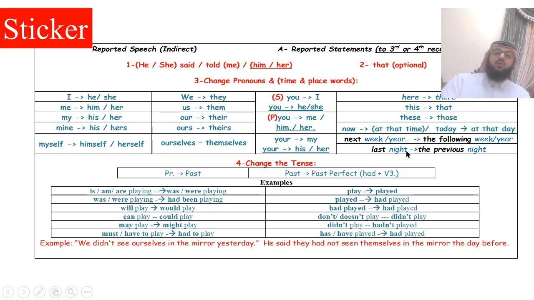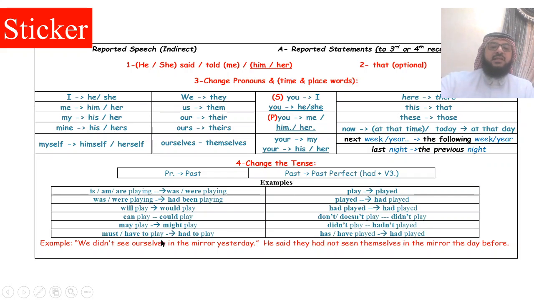طب افرض انت نقلت الكلام مو بعدها باسبوع، بعدها ب10 سنين، حتقول ما ينفع تقول next week، راحت خلاص، حتقول the following week او next year تصير the following year. اوكي، واحد قال لك last night، طب انت بعدها ب10 ايام نقلت الكلام، ما ينفع، لازم تقول the previous. اذا عندك the following للتالي او the next للتالي ايضا the next week او the following week، و the previous السابق. اوكي، لان ان شاء الله احنا فهمنا التحويلات. دائما في الضمائر والزمان والمكان تبتعد. شوف واحد بيتكلم قال لك I، انت تقول عنه هي. واحده حتقول عنها she. قالت me حتقول her، واذا هو قال me حتقول him، وهكذا تبتعد في الزمان وفي المكان. عشان تنقل لازم تبتعد، زي البنت اللي في البدايه اللي سمعت كلام بعدين ابتعدت ونقلته للطرف الثالث.